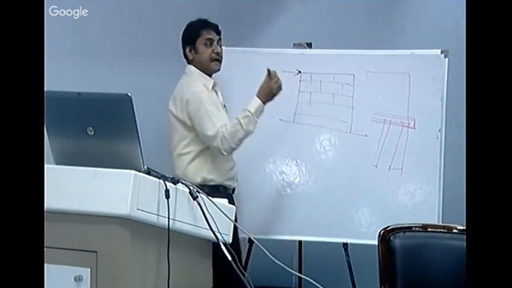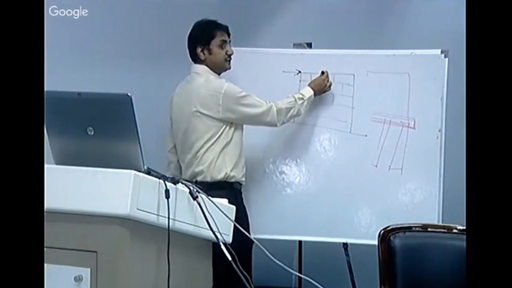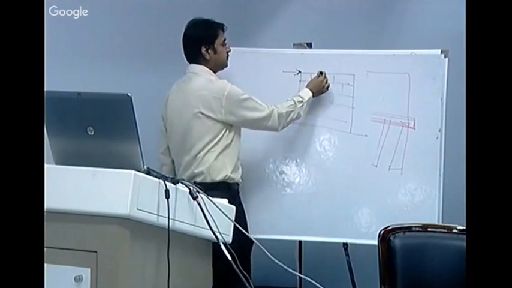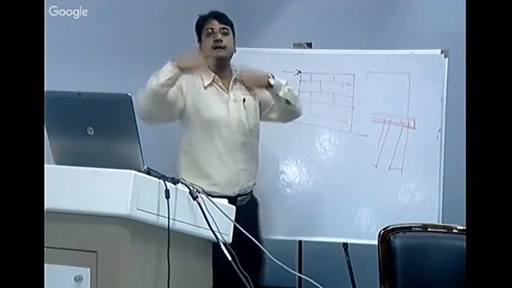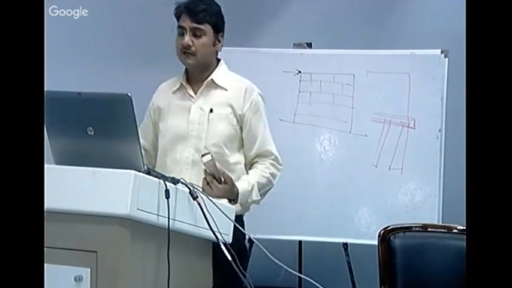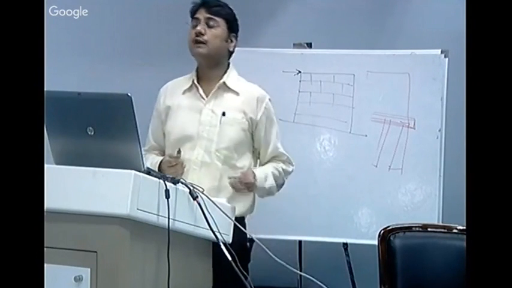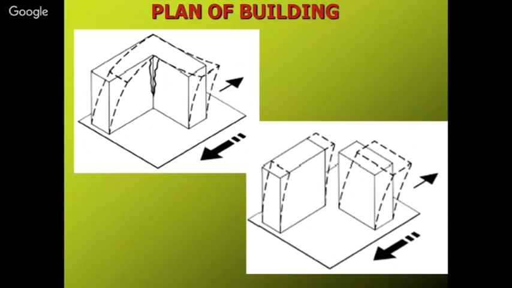And if the force is acting in a perpendicular direction, then for this direction of the earthquake force, this wall again behaves with out of plane action, because it will overturn. The wall is overturned by the earthquake forces. So at the same time, one wall can become the in plane wall as well as the out of plane wall. Earthquake force can be in the north south direction and the west east direction. So the earthquake force can come in any direction.